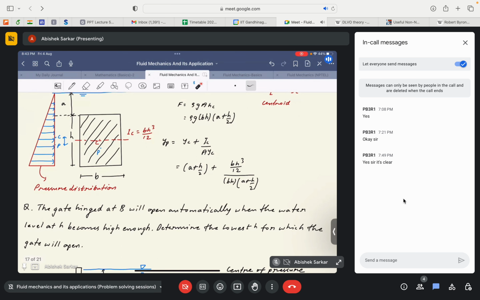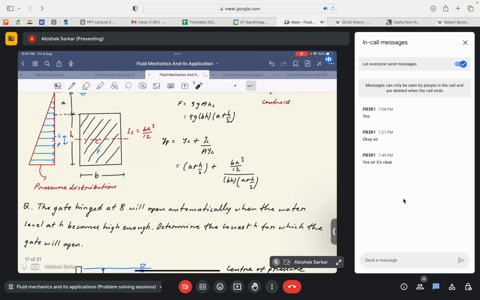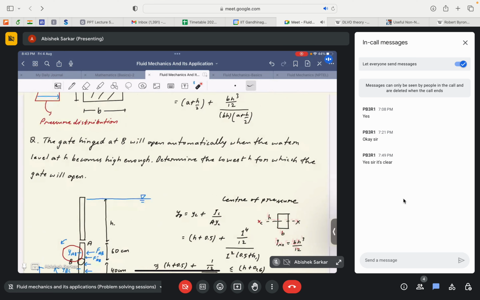Okay. Then to find the center of pressure, again we use this formula. So YC would be equal to A plus h by 2 as discussed here. IC would be bh cubed by 12, because that is the area moment of inertia with respect to the horizontal axis, and A YC, where A would be the area of the surface that is being immersed, so that will be bh times YC, again YC being equal to A plus h by 2. So that basically is the expression. Now if we have numerical values for b, h, g, rho and A, we can substitute those numerical values and find the value of the center of pressure YP. Okay.